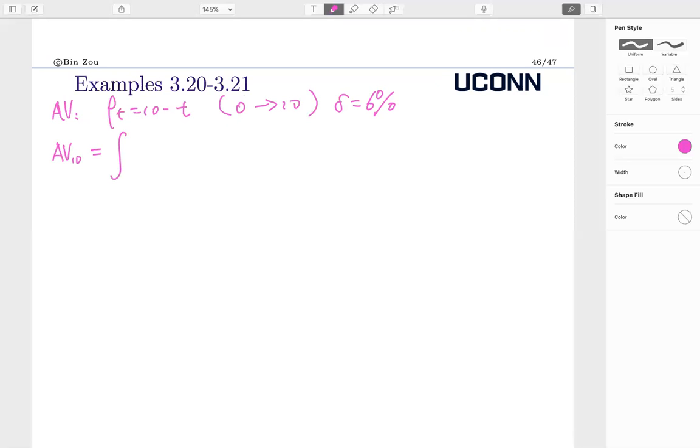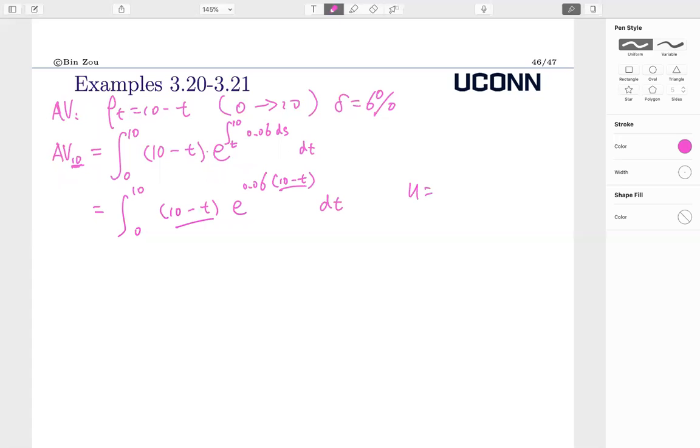So first, this is a continuous annuity which pays from 0 to 10 at rate 10 minus t. Since I'm calculating accumulated value, I will do accumulation from the present time to when I want this to be calculated, 10. 0.06 ds dt. Okay. So it's 10 minus t. Here is 0.06. 10 minus t dt. Okay. Well, you can use something to replace.